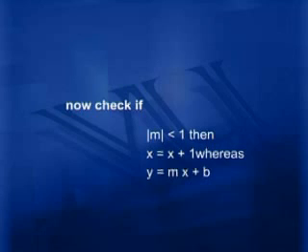The absolute value of m, if it is less than 1, then it means that we are going to move more along x-axis and less along y-axis. So for that, our method would be that at each step we will be incrementing our x coordinate, starting with the first point, say P1, we'll increment the x coordinate by step of 1, and we'll calculate the corresponding y value using the relation y is equal to mx plus b.